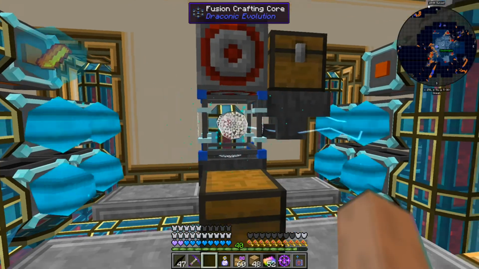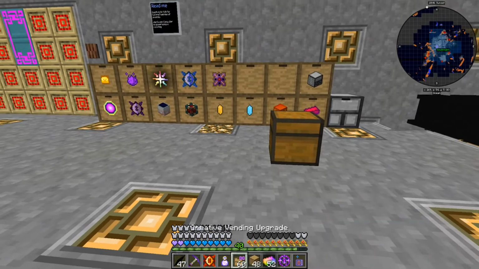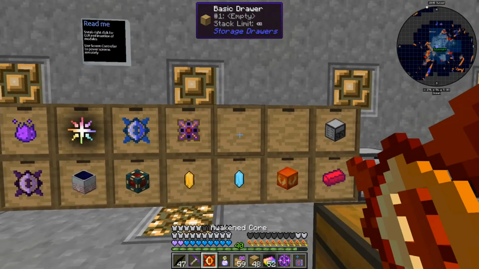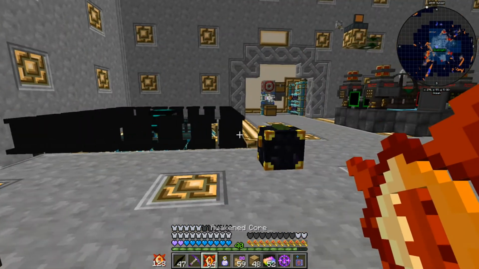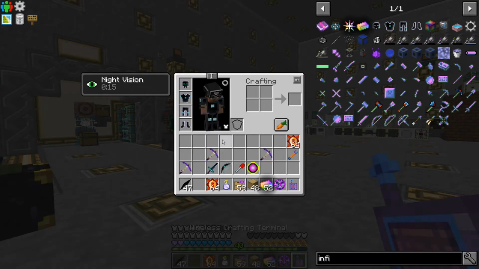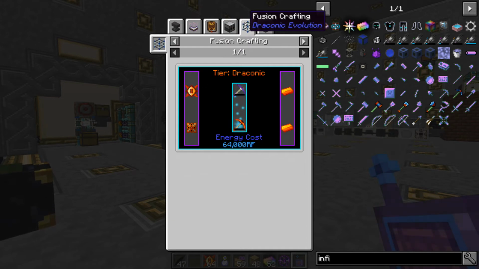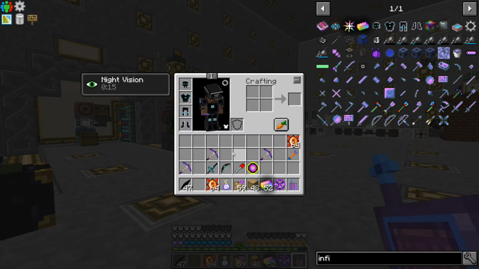I just need one here. 64 of your awakened cores. How am I getting so many of these pickaxes? I've got three of them already. It is fun dealing with these, playing around with creative items, having infinite creative items. That's pretty fun. Oh, you know what? While I'm doing this, I better make all the other things because it's the same tier to upgrade all of these. So I might as well go ahead and upgrade all those tier thingies.